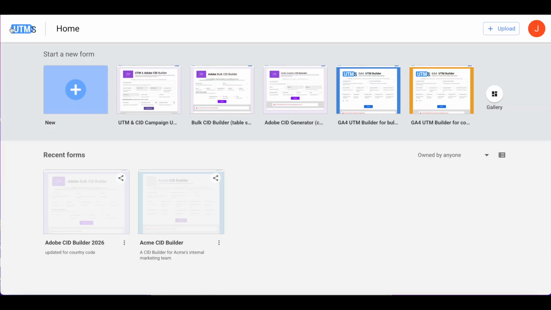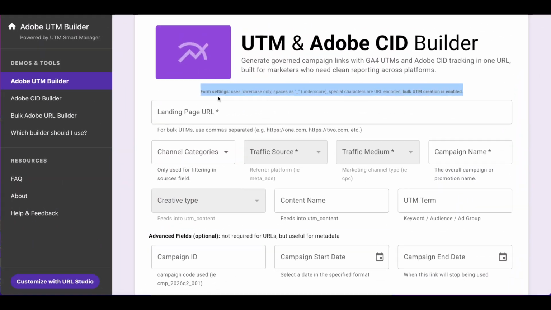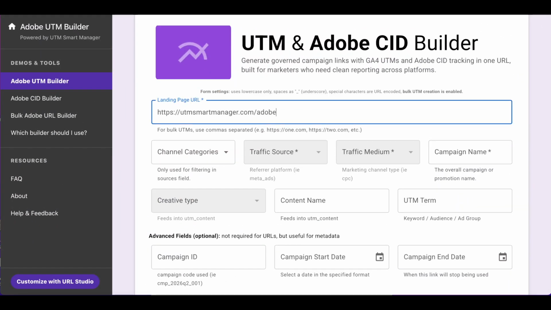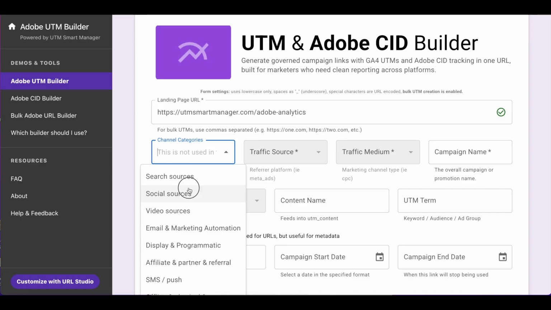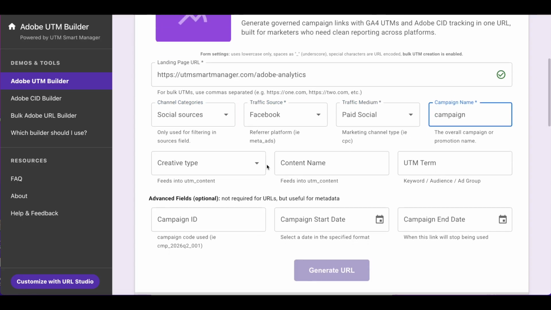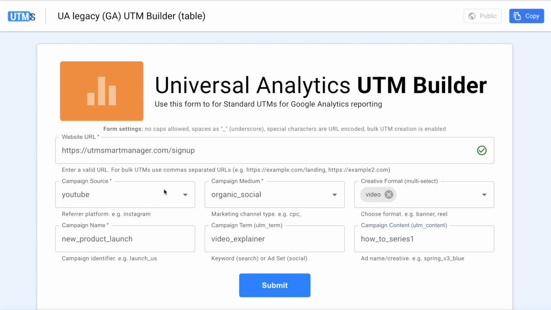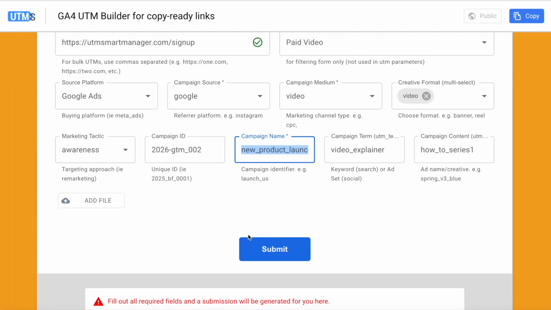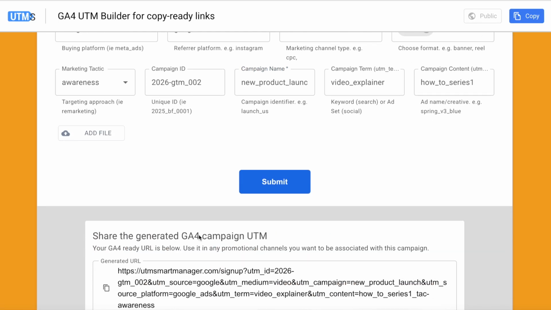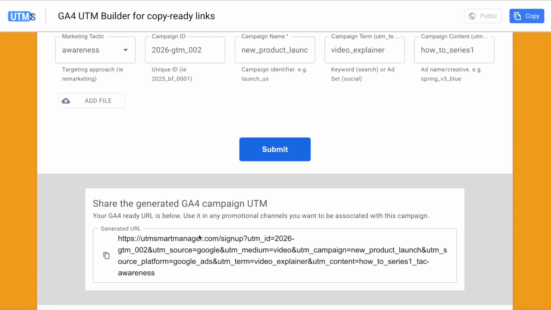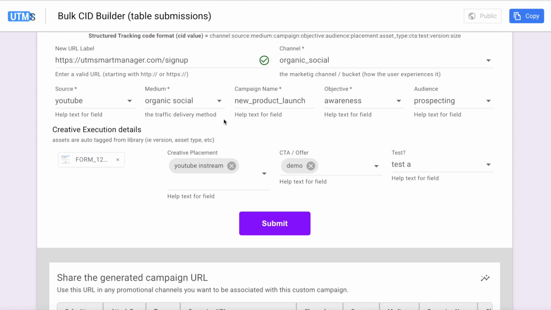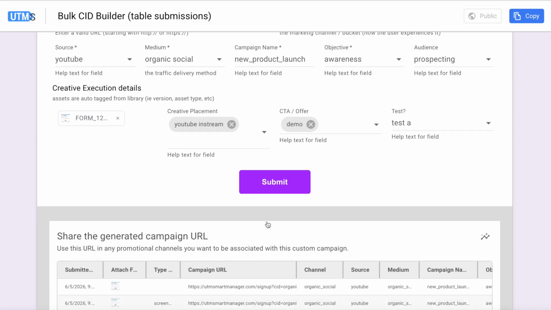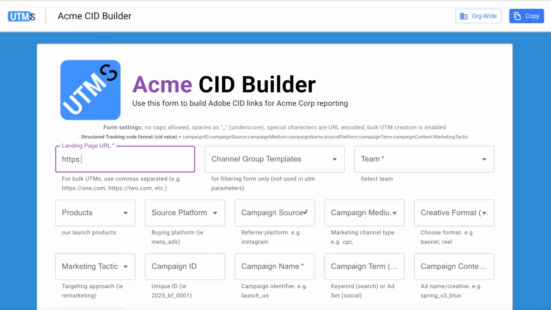And that's how you build an Adobe URL builder that your marketing team can actually use. Start with a builder when you need one fast Adobe campaign URL. Go to this site, right? Use it. But when your team-owned workflow is ready, when you need your own branded form, approved values, dependencies, safe submissions, bulk creation, room to grow, you have to go into Campaign URL Studio. The public builder helps you start. The team-owned workflow helps you scale it to standard.